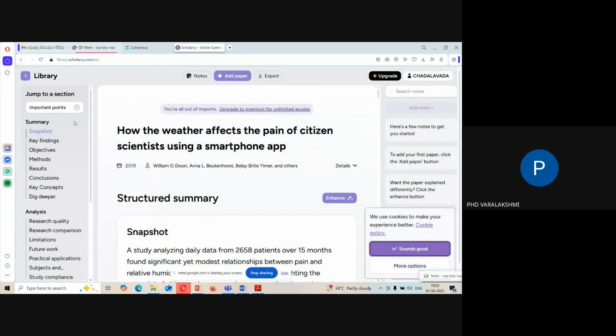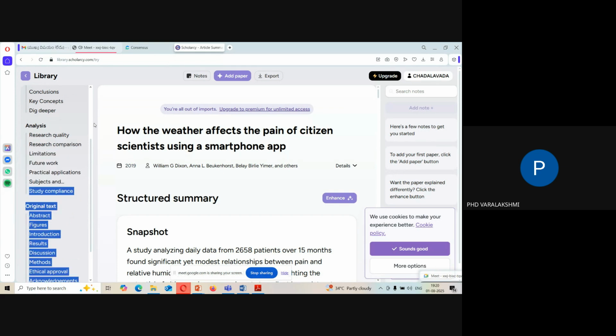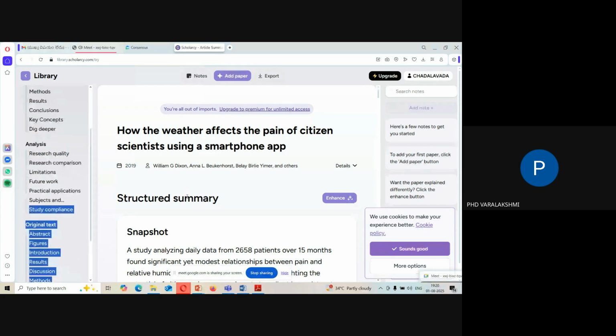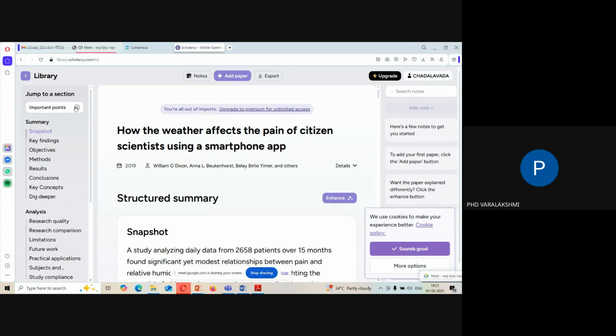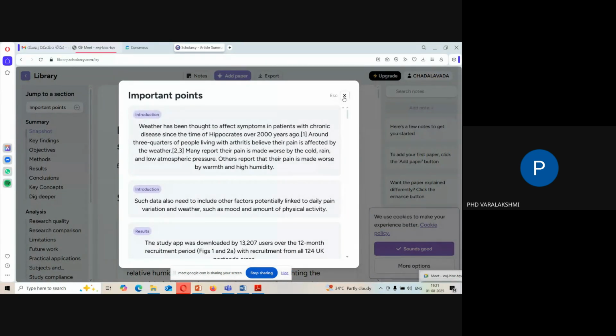See here, you have different types of options.